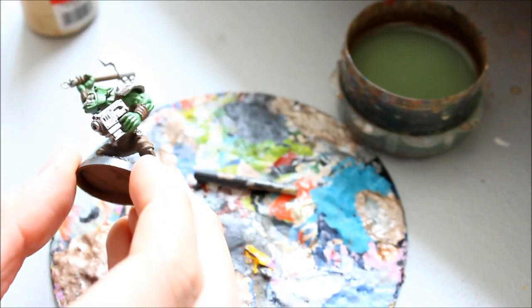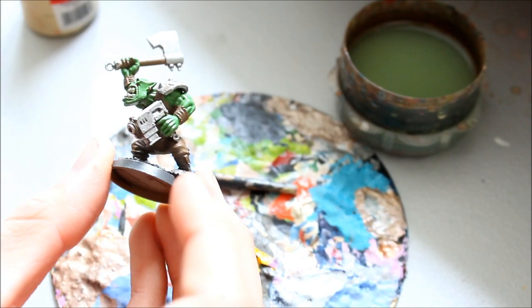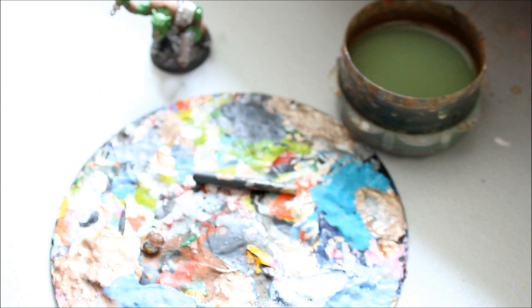I could make some areas cream if I wanted to, the wristband or the bit around the gun, but this is a time-saving technique, so you can do that if you want, but for the sake of getting these hordes of boys done, I'm going to leave that.